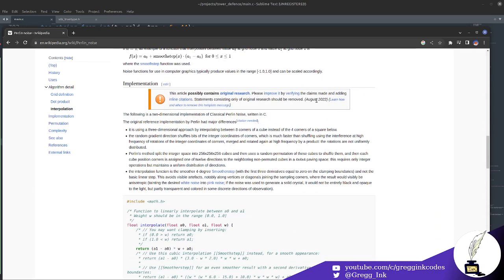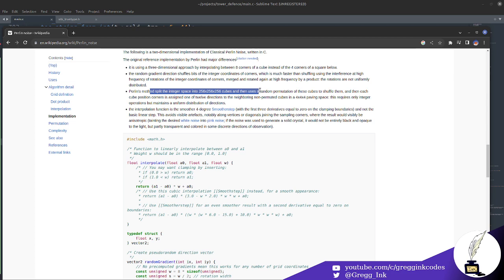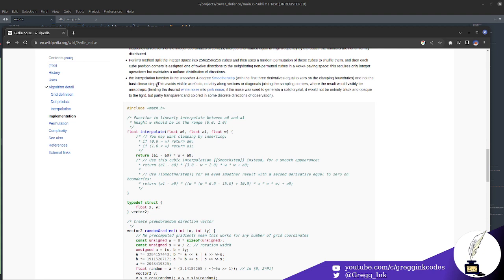Implementation is a two-dimensional implementation of classical Perlin noise written in C. The original reference implementation by Perlin had major differences. It uses a three-dimensional approach by interpolating between 8 corners of a cube instead of 4 corners of a square. The random gradient direction shuffles bits of the integer coordinates of corners, which is much faster than shuffling using a random permutation. The interpolation function is the smoother 4 degree smoother step.